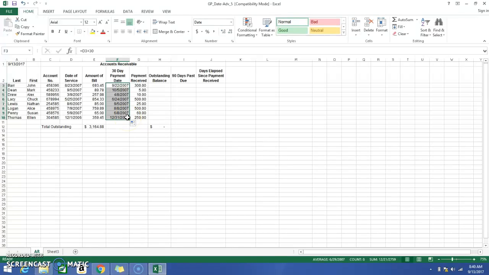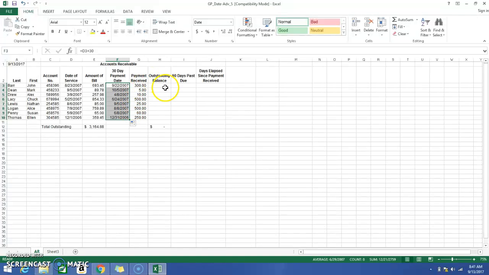The next step, number 4, is just where you want to verify and make sure that 30 days have been added to your date of service. Moving right along, we now have number 5. Number 5 says to determine the total outstanding balance in column H by subtracting the payment received from the amount billed.